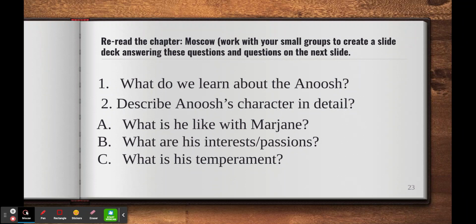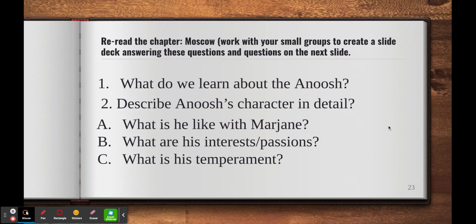When you think about a character, it is so much more than what they do. There's a temperament, a cadence, there's a way that they speak, a way that they interact. And in this particular piece, there's a way in which she draws Anush, and I think she draws Anush slightly different than a lot of her other characters. Personally, I think that's on purpose because of how important he was to her, but that's going to be up to you. Once you're done working with your group, so make sure you divide it up evenly.